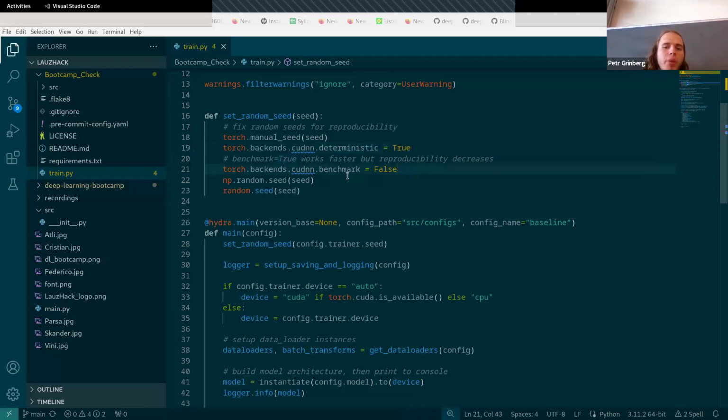There is also cudnn benchmark. If you put it to true, it will work much faster, but your reproducibility will decrease.